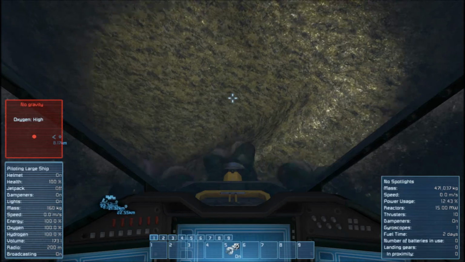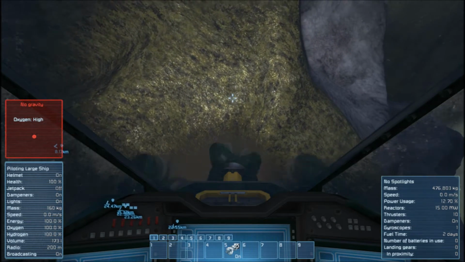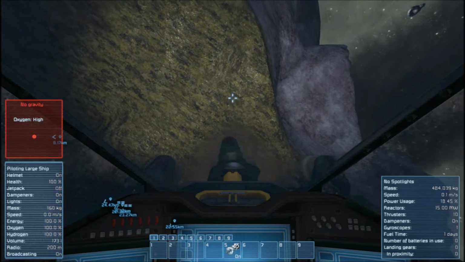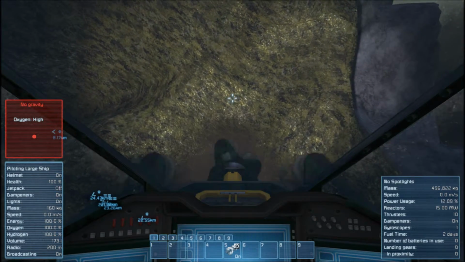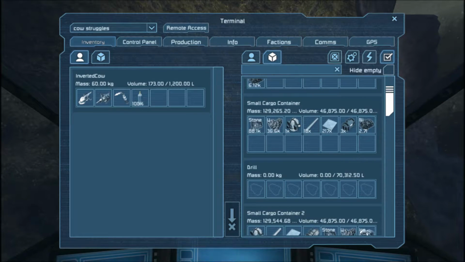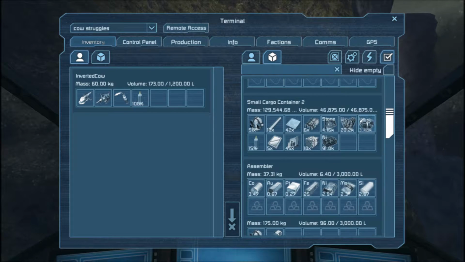Now I did find there is a gold deposit inside the middle of this asteroid, so I am going to mine that out as well, or mine some of that out anyway. You do have to be careful because you have a very limited inventory. If I bring up my inventory screen here, you'll see that I'm already full. The cockpit inventory is full. Small cargo container is full. The other small cargo container is full.